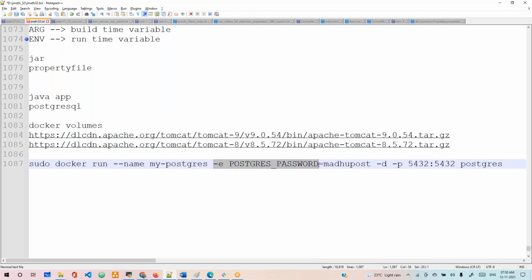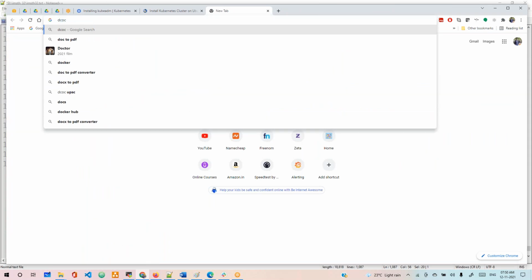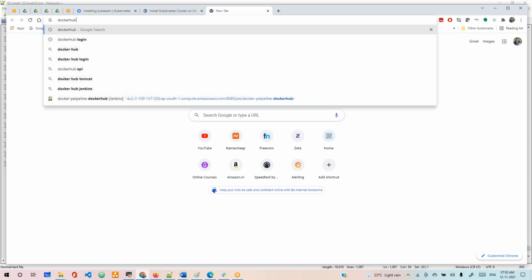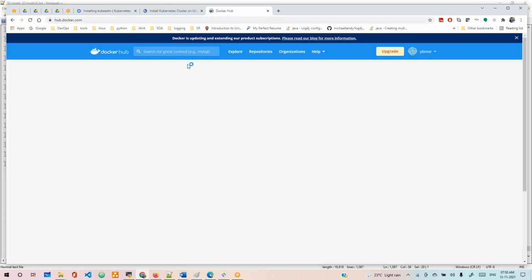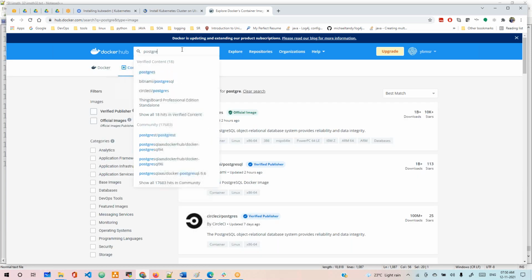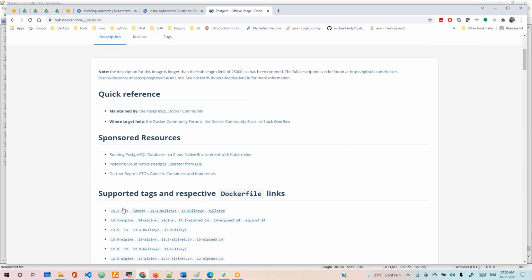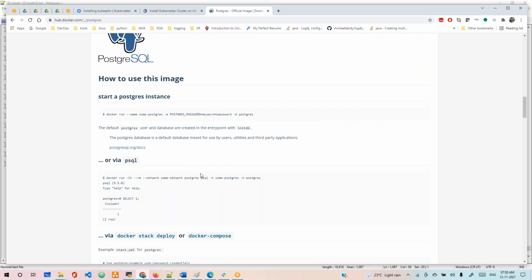No sir, if you want to override it. If you want to know that, what you should do is go to your Docker Hub. Go to your Docker Hub, and next go to Postgres. Now when you go here, come down. Now if you see here, this is the simple one which I'm using. This is the environment variable you need to set up.